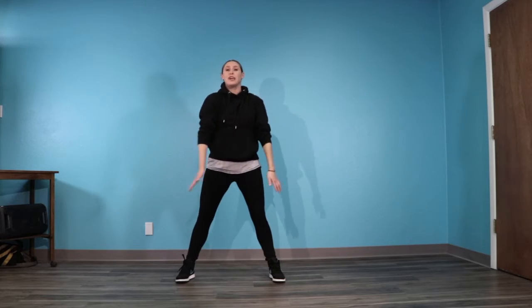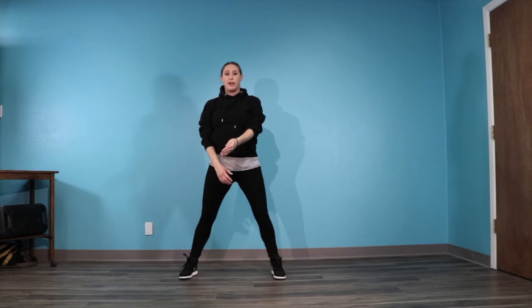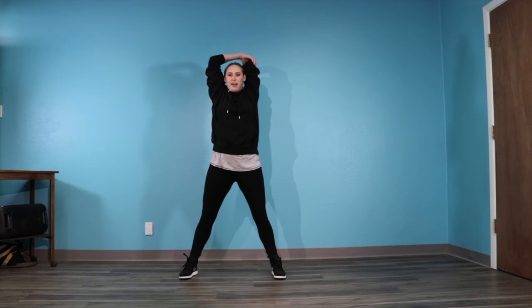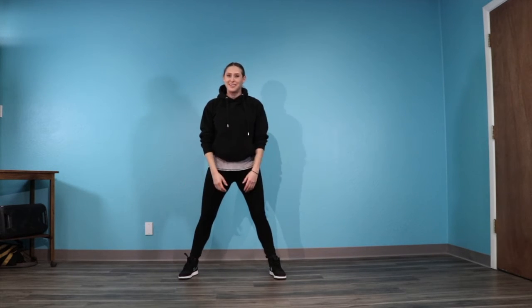And last arm stretch, take your right arm up over your head and you're gonna touch the center of your back right there. Now grab that elbow and pull it. And arms out and switch. Left arm up to the center of the back, grab that elbow and gently pull. And arms out. All right, shake it out, shake it out. Let's go ahead and start.